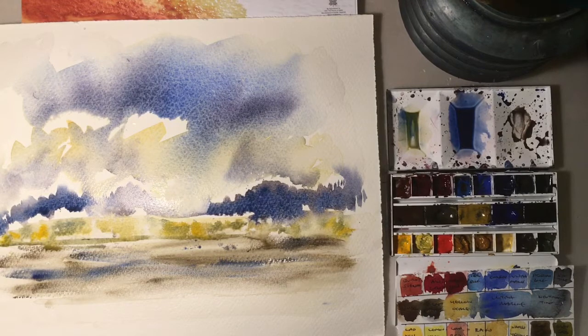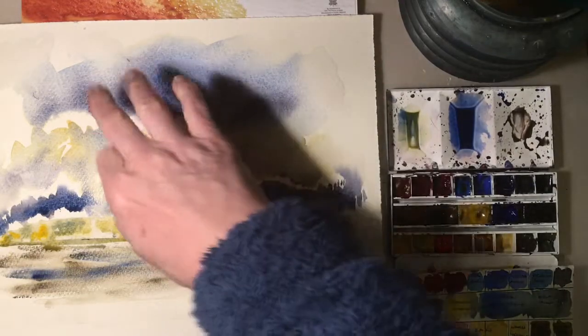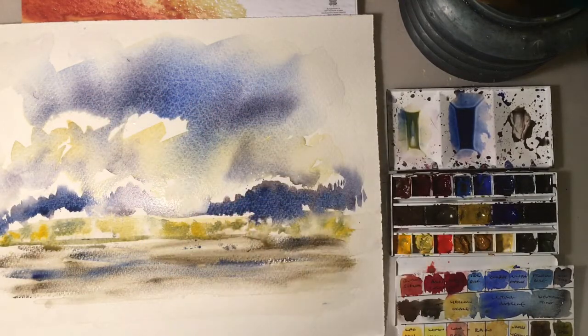This has been Saunders Waterford paper, just some experimentation, some beautiful, beautiful effects coming in here, the way that's sort of granulating, and a wet into wet demonstration with some dry brush strokes.